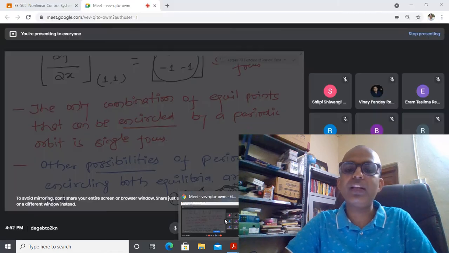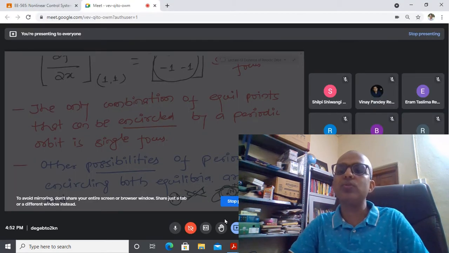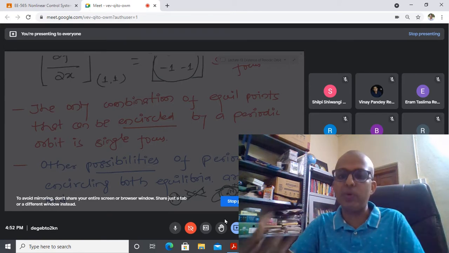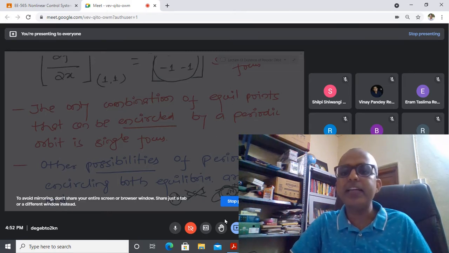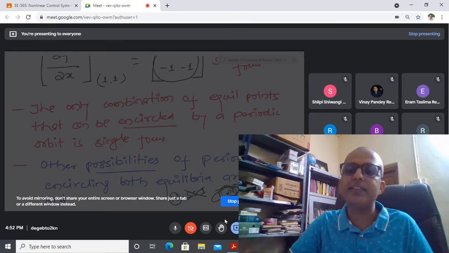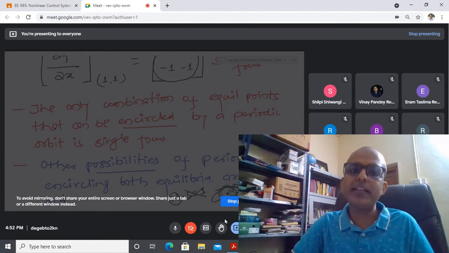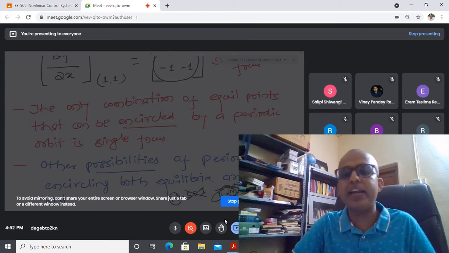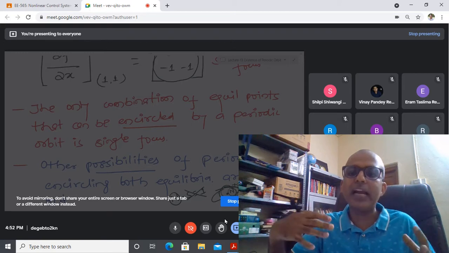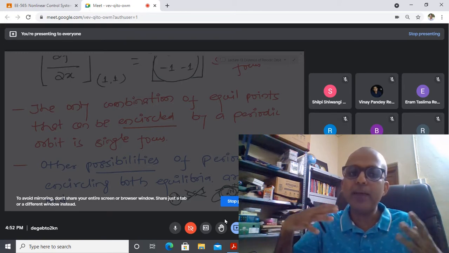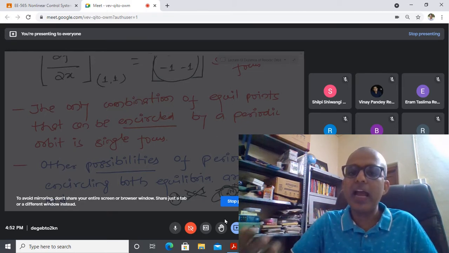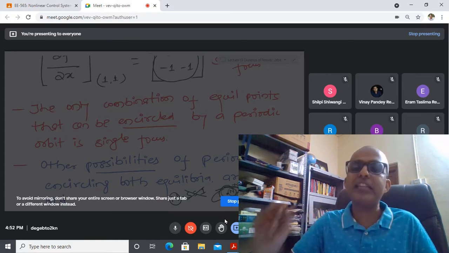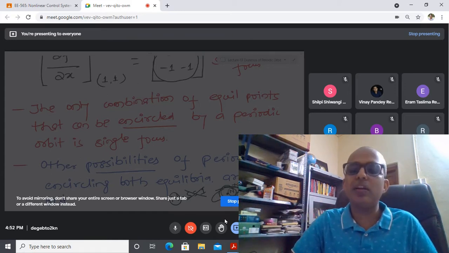What we found in today's lecture is that a periodic orbit is either harmonic or an isolated periodic orbit, which is called a limit cycle. It has several real applications, and due to that reason we have to understand under which situation it occurs. We found that they have advantages as well as disadvantages. So we have to know under which case I have to make sure that there exists a periodic orbit, and somehow remove those cases where a periodic orbit does not come into the picture.